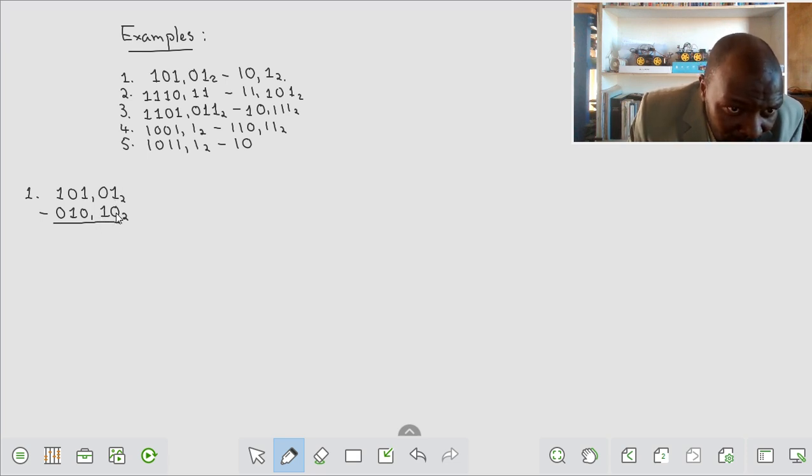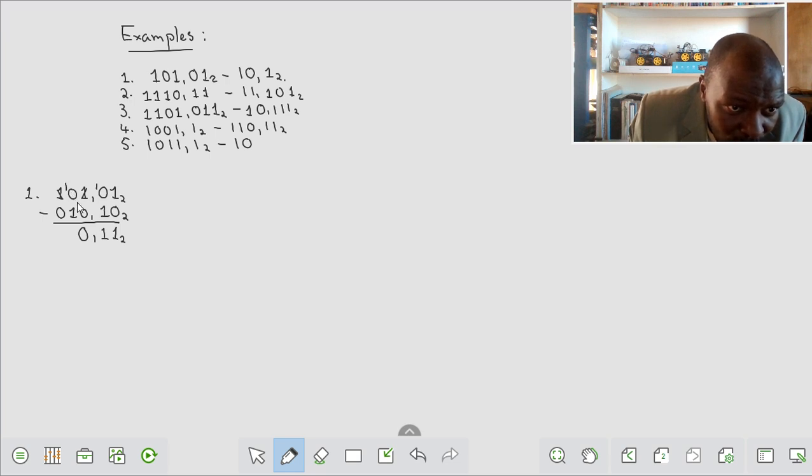Now if you look at this column here, it's 1 minus 0, and our answer is obviously 1. 0 minus 1, we have to say it's 1, because I'm following the rules now, because I borrowed from that one there. So it's 2 minus 1 actually. Now when you borrow and there's nothing left, 0 minus 0 will be 0. Let's keenly remember that our comma is staying in its position. So now 0 minus 0 will be 0, and then 1, again we have the same situation here where we have to borrow. We borrow one set, so it's now called 2.